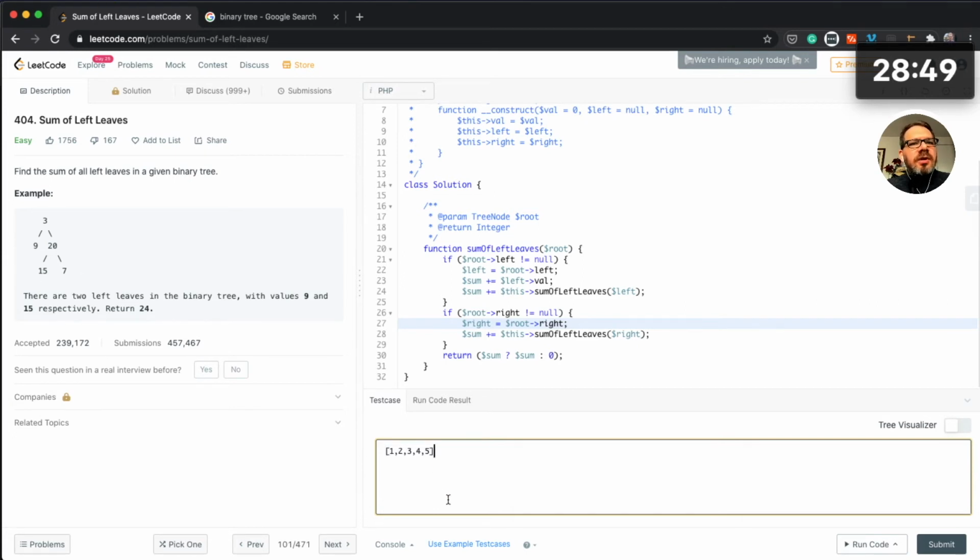So with this one it would be 1 2 3 4, 1 2 3 4 5, left leaves. Okay, so I think we only count the left leaves. Okay, so we only count it if it doesn't have anything else.